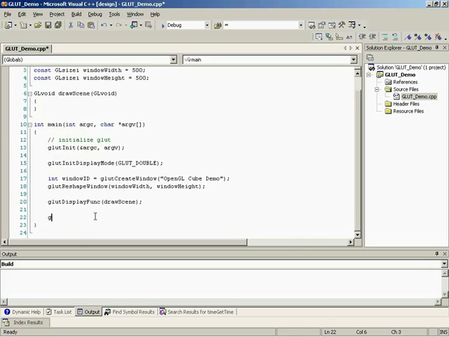So what we're going to do is call glutTimerFunc. What this allows us to do is, over X number of milliseconds, call a certain function. There are three arguments to this: the number of milliseconds between calls, which function to call when the timer reaches that time, and then a parameter that you can pass to that timer function.